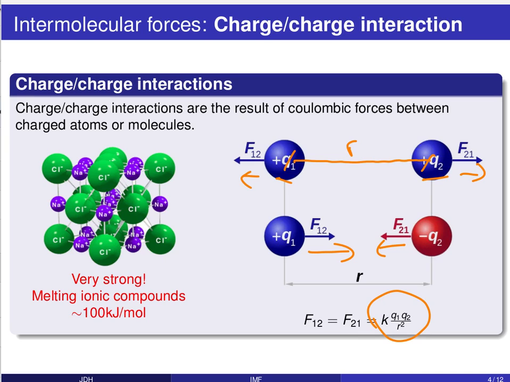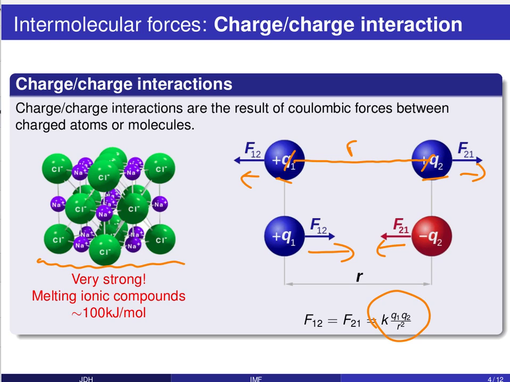And so what we found in building ionic compounds earlier in the course is that ionic compounds will form when you have negatively and positively charged ions coming together. And these ions will arrange themselves in specific configurations, for example, sodium chloride, illustrated here. And these alternating positive, negative charge lattice structures, as they're called, have very strong intermolecular interactions. So these charge-charge intermolecular interactions are very strong.